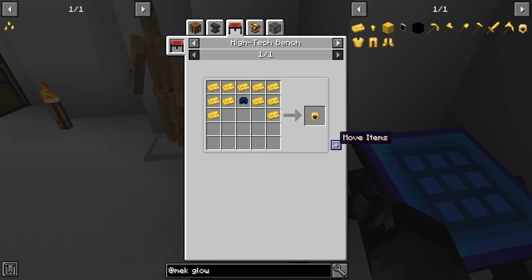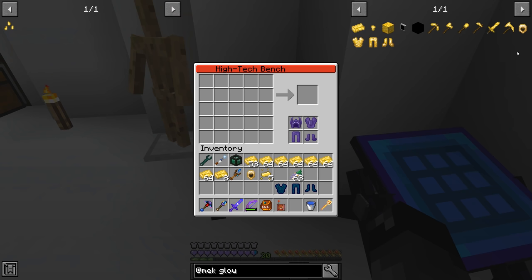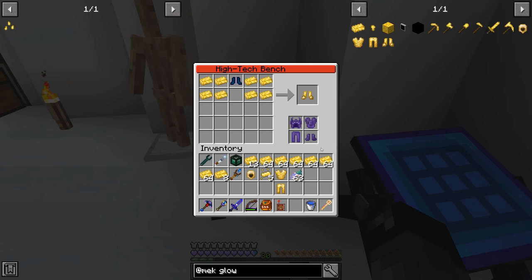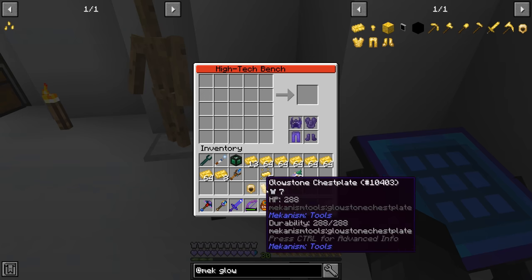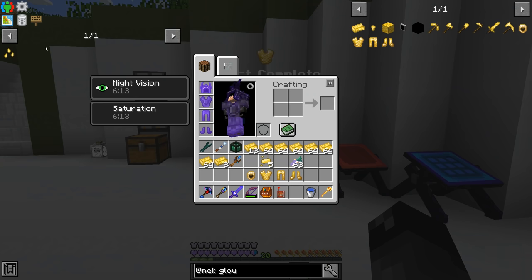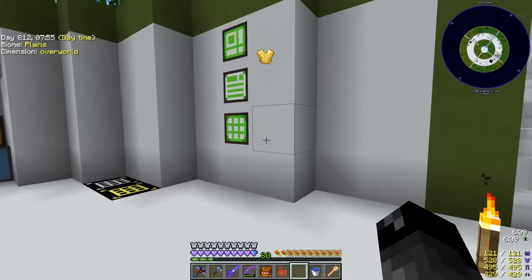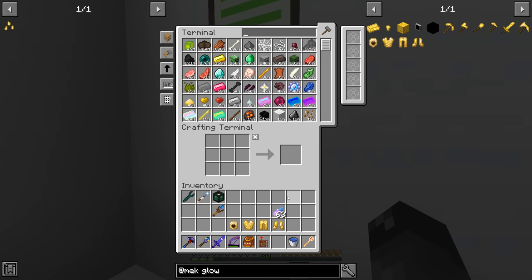Let's do a shift click on this one. And a shift click on that one, one on this one, and of course, the boots. There we go. So there is the full set of glowstone armor. Very good. All right, I'll put the rest of the glowstone ingots away for now.